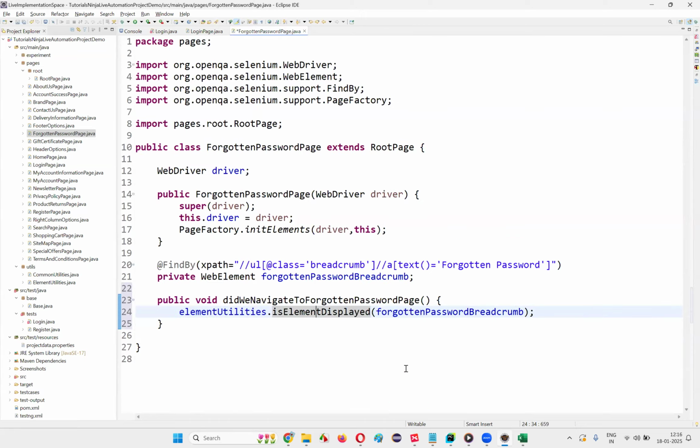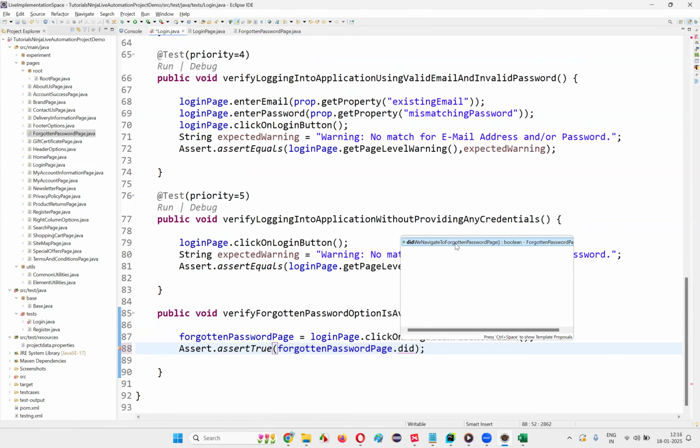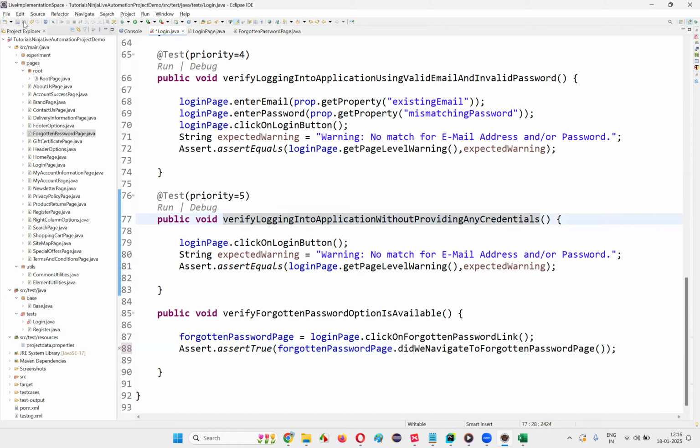This will return you the boolean value. Simply say return boolean. Save this. So here I'll simply write down forgotten password dot did we navigate to the forgotten password page or not. I'll just write it like that.